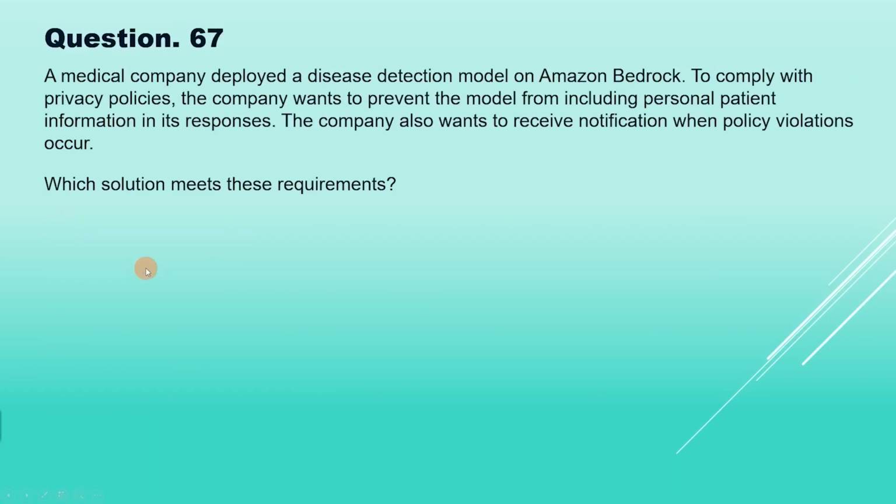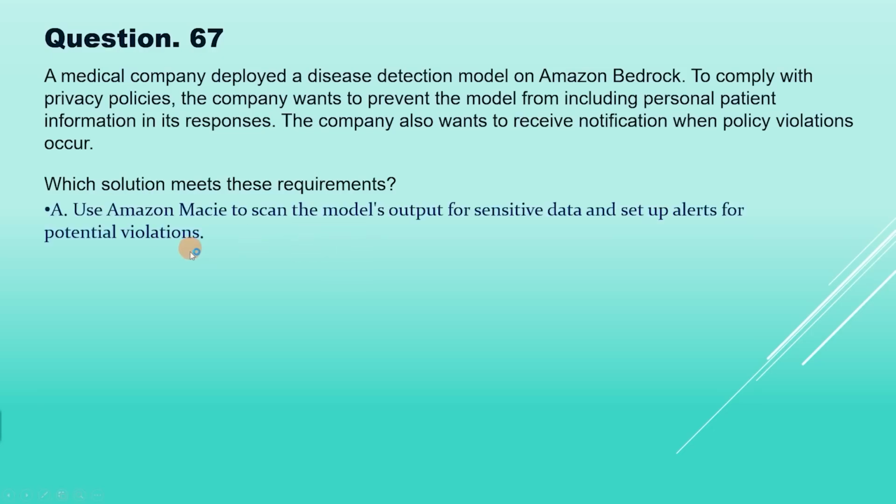Now question number 67. A medical company deployed a disease detection model on Amazon Bedrock. To comply with privacy policies, the company wants to prevent the model from including personal patient information in its responses. The company wants to receive notification when a policy violation occurs. Which solution will meet these requirements?